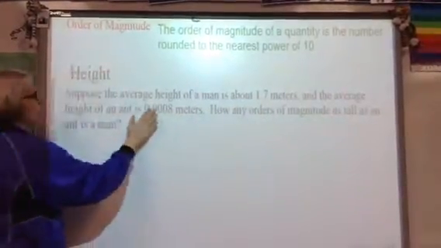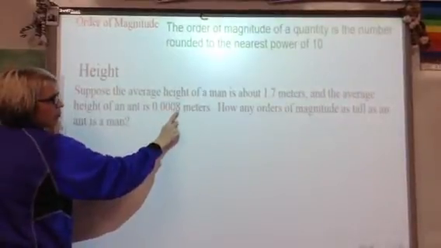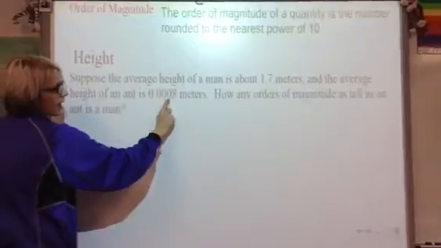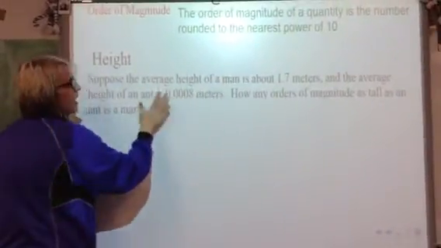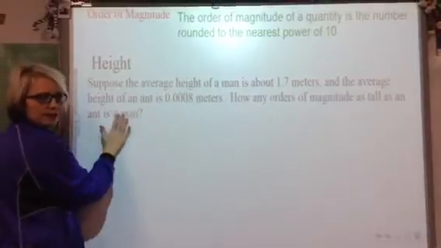And if you look, you could look at the decimal places. Each power of 10 is going to move this one place. And so your order of magnitude, you can go by powers to figure out what that might be. I'm going to put this in your notes. I want you to try to work it out, and then we can talk about it at the beginning of class.